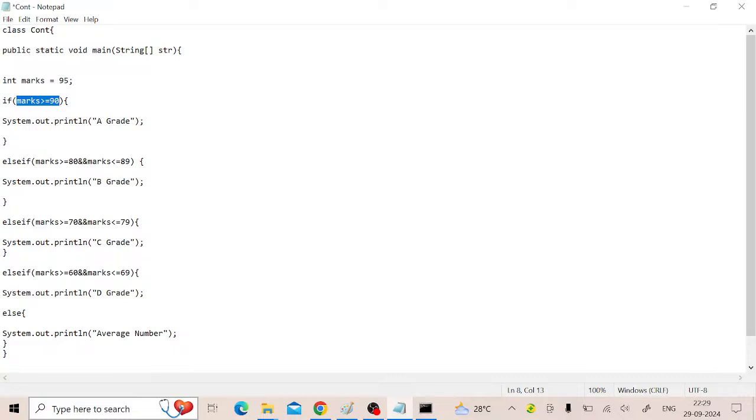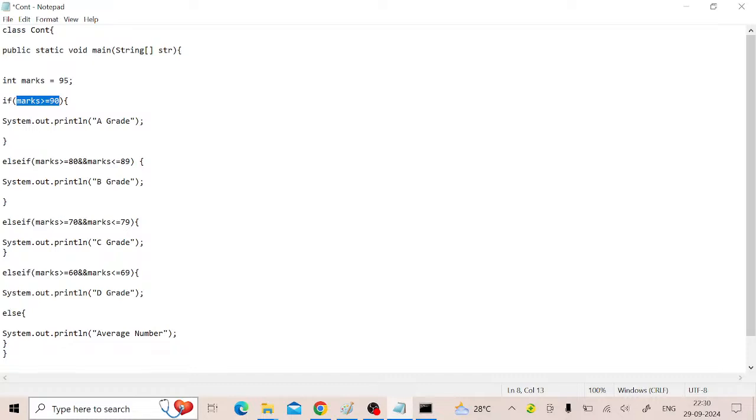If someone writes 100, or 200, this condition becomes true and this block will get executed. So it is not right. 200 is wrong because the top marks will be 100. So here is one issue with this code.